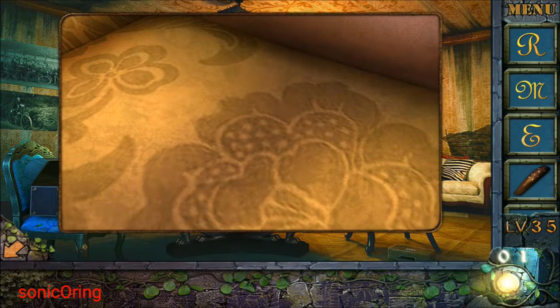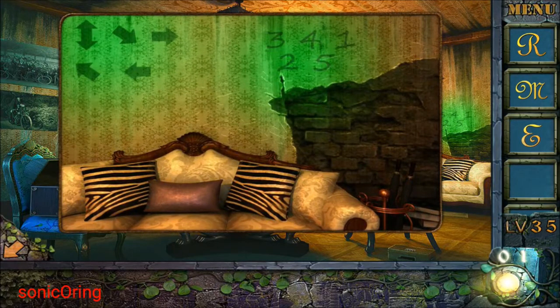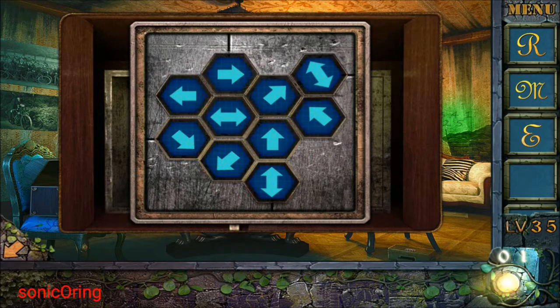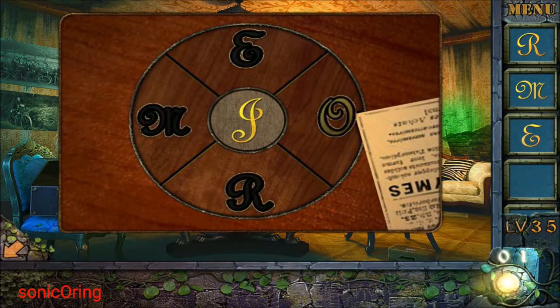Get the remote, use it on the projector. You'll find this order. Right, upright, up, down, down, right, and left. So right, up, left, up, down, together, down, right, and left. Letters and connect all the letters on the table.